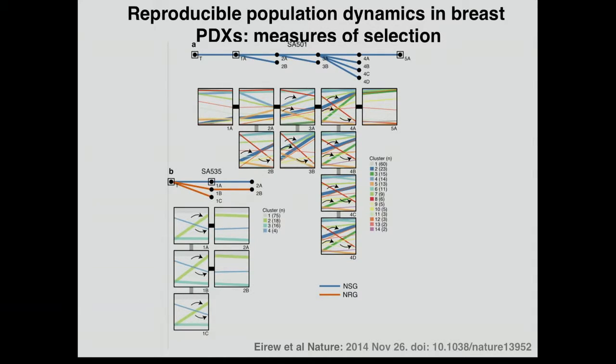So this also sets the stage, because it suggests that these deterministic properties might be predictive, especially in the context of drug selection experiments. If there's an intervention and we see these reproducible dynamics, then we can start to ascertain what the mechanisms behind that are. But the first step is to actually see these reproducible dynamics, and we've done that at this point. Okay, so moving on here.